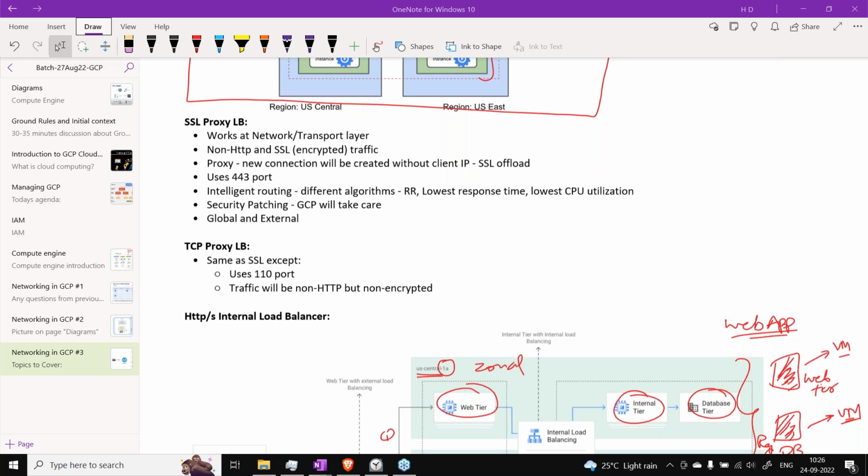But if a person sitting in India hits your web application, he will still be able to get the response. It's not that the Boston machine will not respond. The load balancer will take care of that. But in order to have reduced latency, you can have fewer machines. Take an example of Flipkart. Let's say it is majorly used by the Indian public, but that doesn't mean it is not accessible from the US. So Flipkart can create fewer VMs in the US region, and more VMs in the India region. You can have that kind of ratio also.